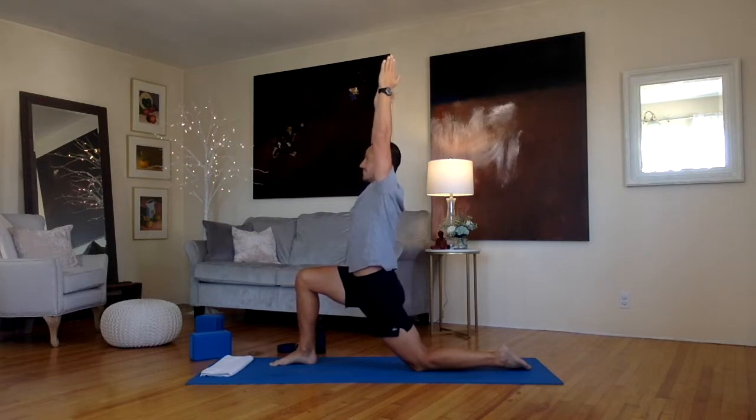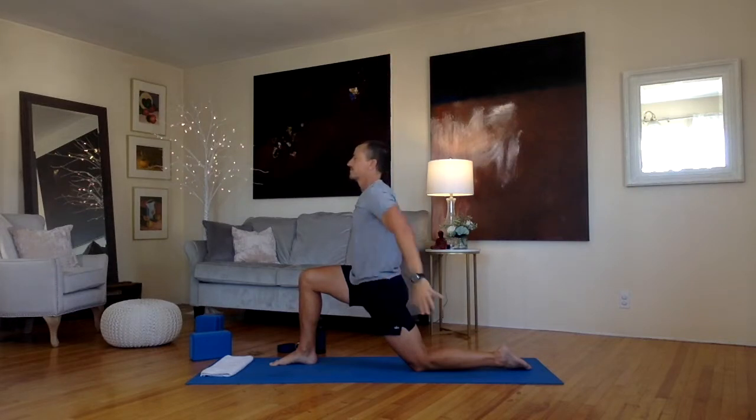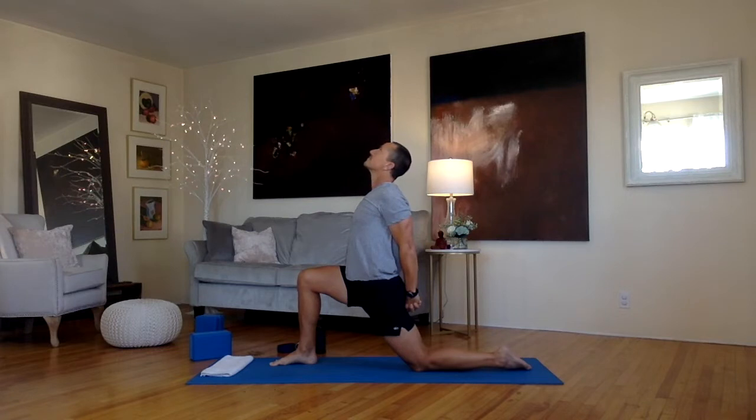Bring your hands behind your back, interlace your fingers, look up toward the ceiling, open your shoulders up a little bit more. Lift your arms back up to the ceiling from there.